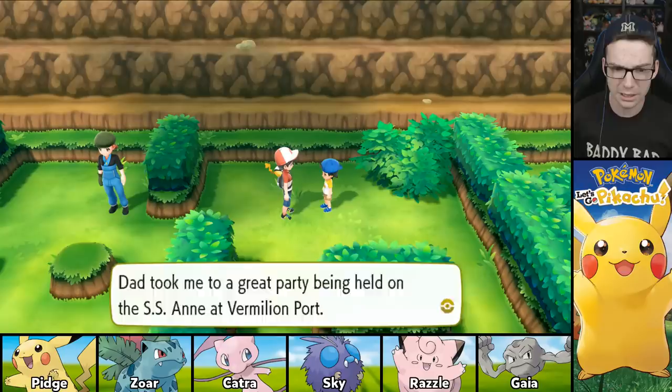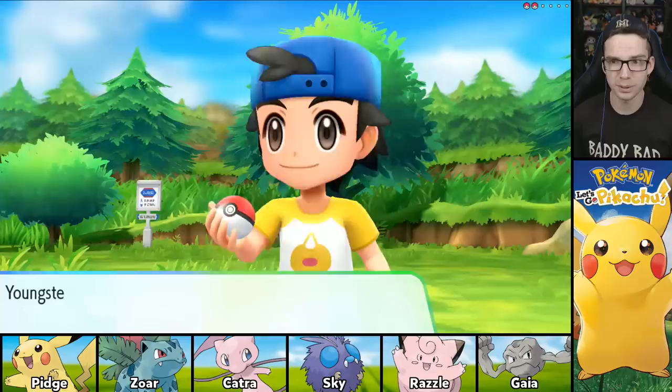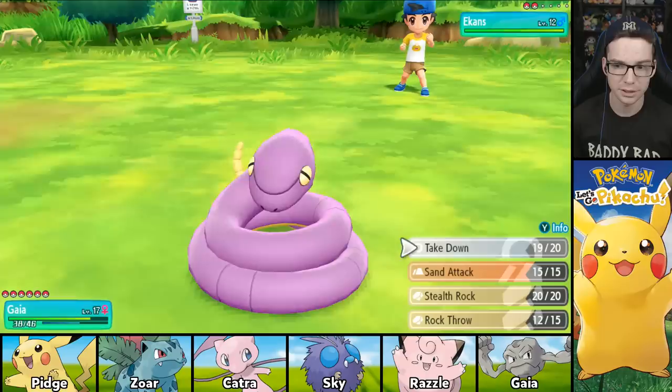Fight me, youngster! And then we'll put Venusaur in front, or Ivysaur to fight against. Honestly, I should probably be putting Ivysaur in front. Never mind. Go, Gaia! When are you gonna learn a ground-type move, dude? Other than Sand Attack.